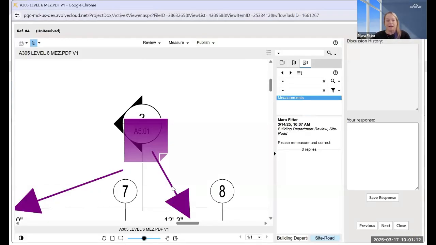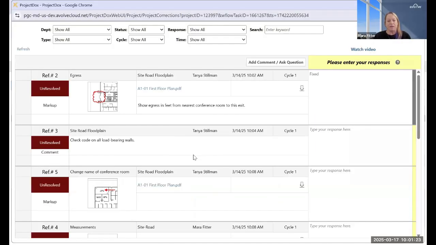So here's the file that I had open. I clicked on the review comments button. Whether I click on the review comments button from here or from the eForm, they will both do the same thing, which is open up my review comments grid. Here is that answer that I placed. Regardless of how I get to the review comments grid, or the multiple different ways and places I can respond, at the end of the day, everything is going to end up on this review comments grid.